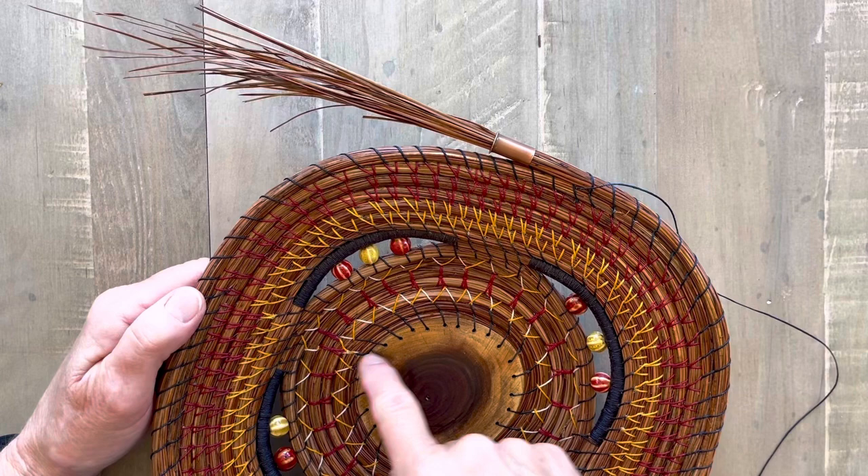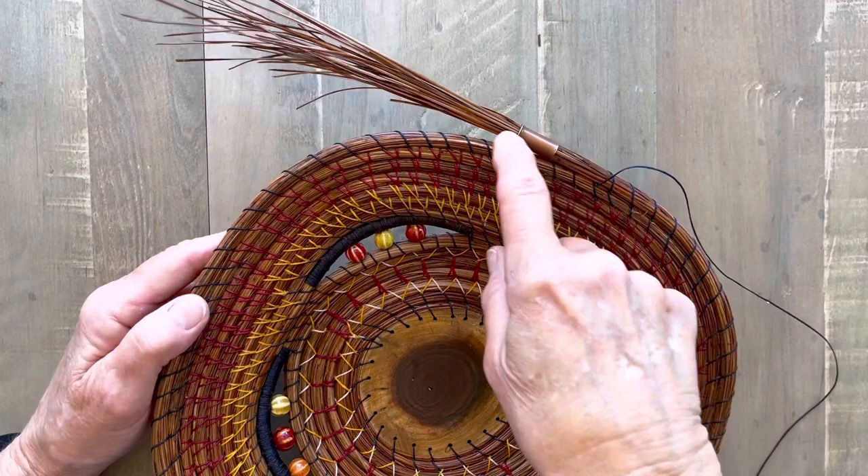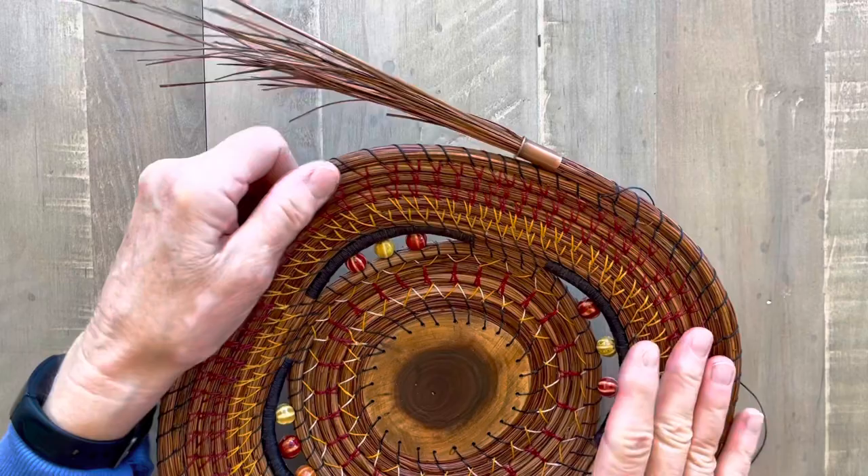Here's my beginning right here, and I started with just a skinny little coil and then gradually built up to a thicker coil. So when I end, I want to gradually taper down at the same spot, at my beginning spot. I need to gradually taper down. That will even out the sides of my basket so that it is level across.